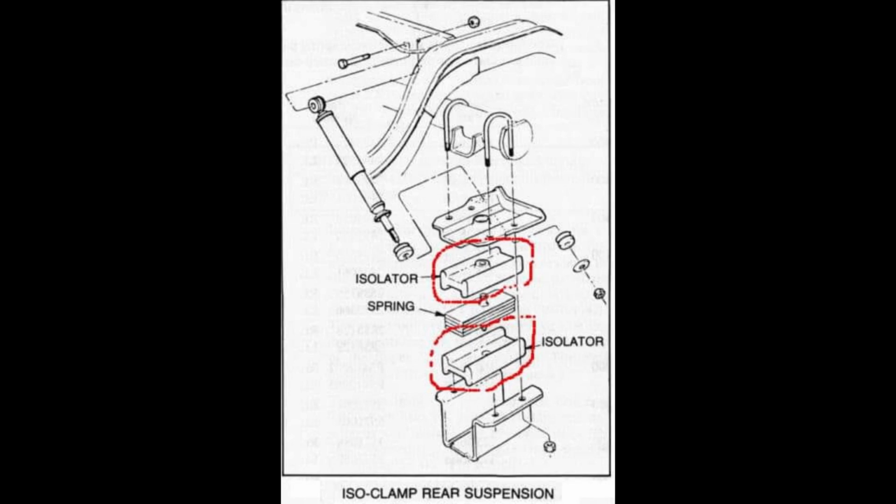But going along with the leaf springs, the ISO clamps, which were the factory's version of giving you, again, a more comfy ride for the rear. They had these giant rubber blocks that encompassed your whole leaf spring, and then a metal cage that went around them, and they like to rust out. And if you have the 4-pack leaf spring, the ISO clamp mount bottoms are actually different than the 5-pack leaf springs. So keep that in mind if you order new leaves and want to reuse your ISO clamp stuff.